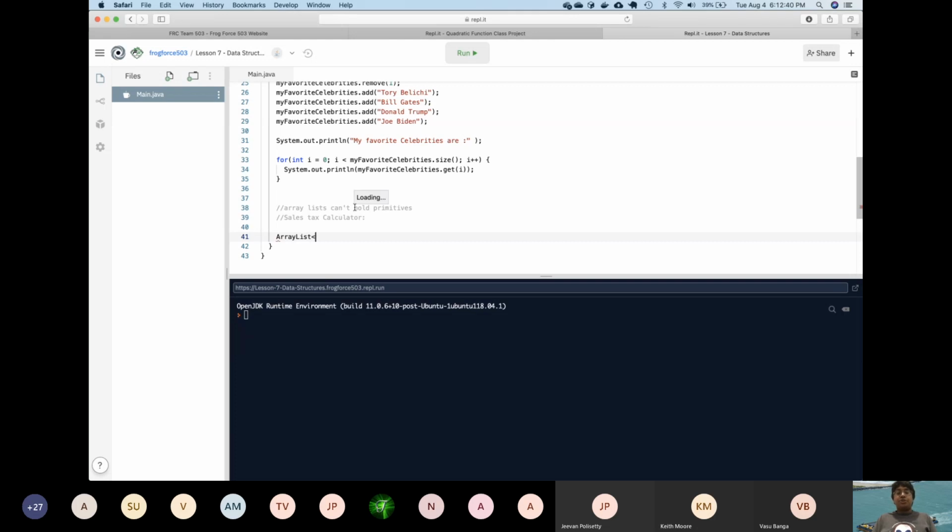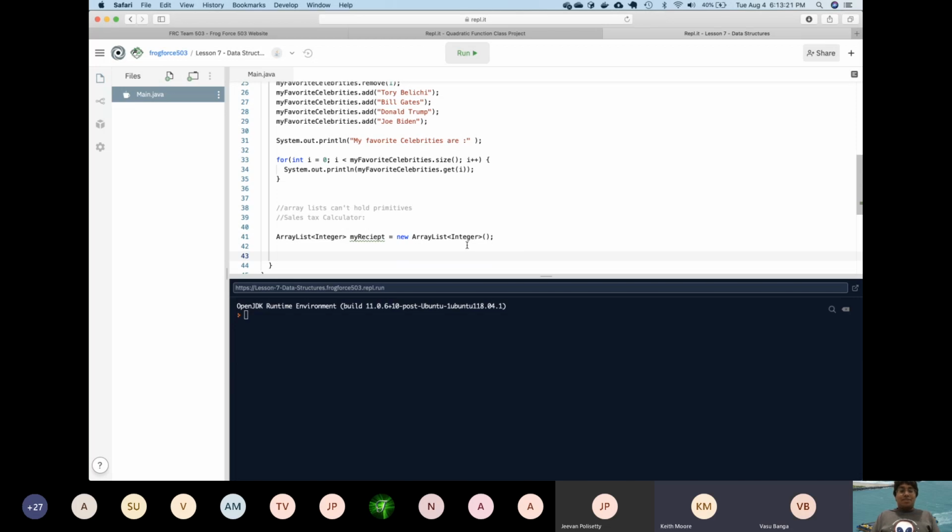And then here, instead of int, we're going to type Integer with a capital I. And then my receipt is going to be a new array list of Integer, and then parentheses. Is it spelled I-N-T-E-G-E-R? Yep, that's right.